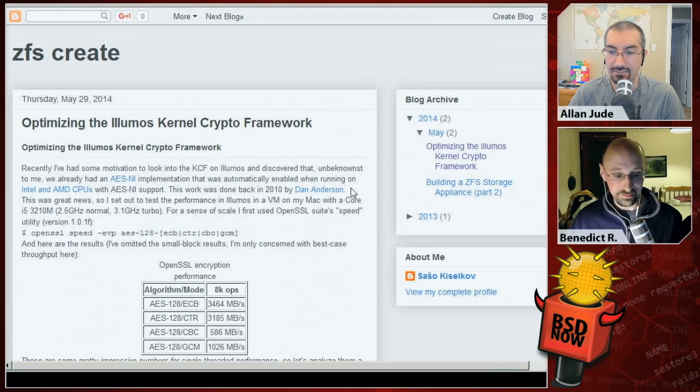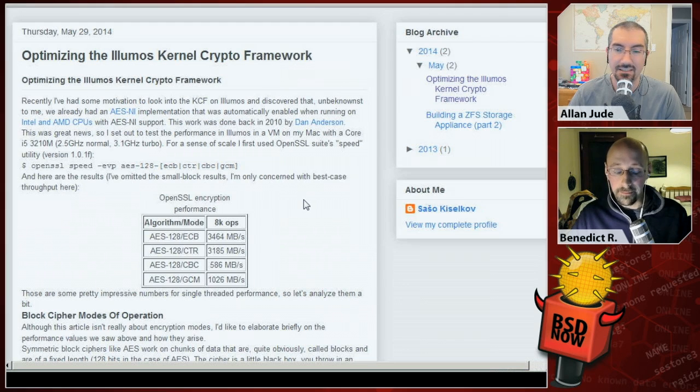So the next one I have here is actually from 2014, but I was talking to the author of it recently and started working on a FreeBSD version of it, and so I thought I'd cover it since we never have. So this is from Sasha Kiselkov, who's a ZFS developer, works at Nexenta, and he's responsible for a number of the features in OpenZFS, including upcoming stuff.